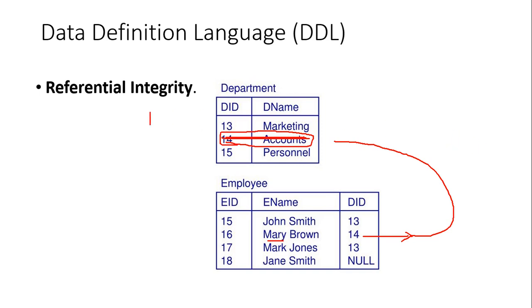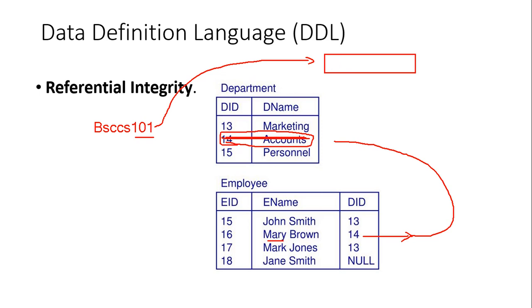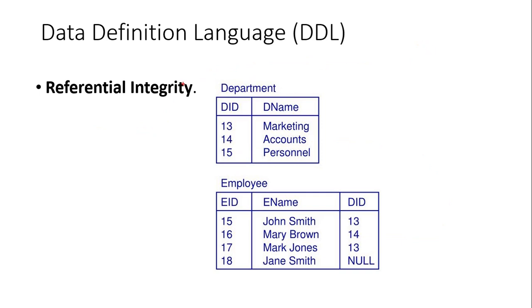During the examination, you write the examination paper code, like BSc CS 101, something like that. This is the code. Suppose when you write this code, it is not matching. What will happen? You will not be able to take up the test, because that course is not available. So this number actually refers to something else in another table. This is called referring.